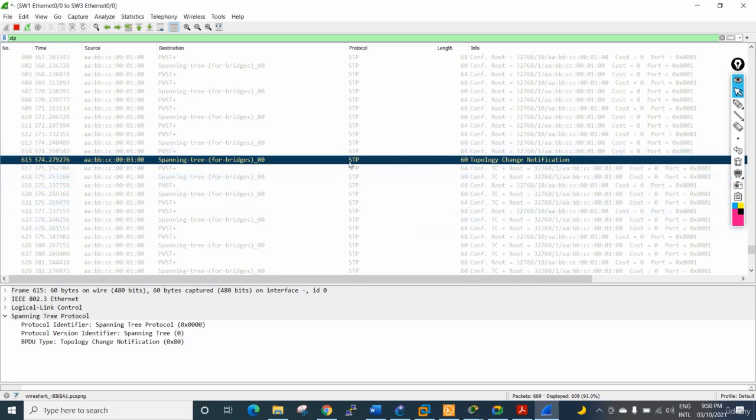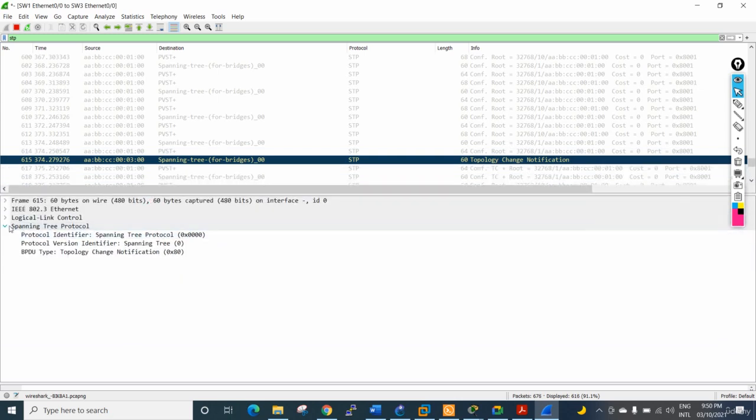First of all, let's see this one. I selected this one. Okay, and if I go here, what we are getting in the STP, here we are having the BPDU, we don't have any information. See here, when we have the topology change notification, that is TCN, when we have the BPDU TCN, in that one we will not have any information, just the notification saying that something is changed in our topology, that's all. If you see, we don't have anything here.